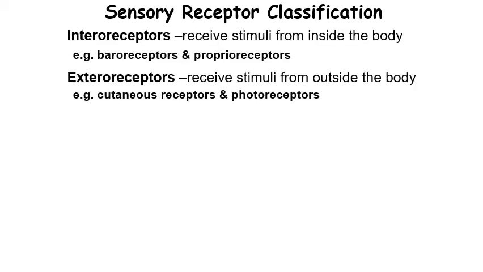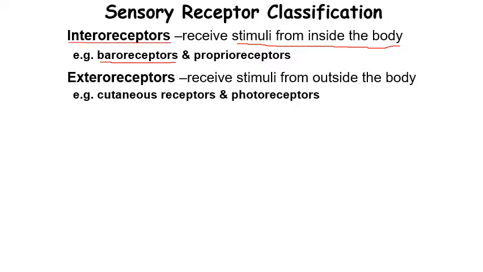So for these sensory receptors, these ones that transduce that stimuli into electrical signals, we can classify them several ways. One way is in where the stimulus comes from. If the stimuli is from inside the body, say receptors that pick up changes in blood pressure, our baroreceptors, right? That information is coming from inside the body. It's coming from the blood vessels inside our body is where these baroreceptors reside, and they are picking up the stimuli from inside the body, so they are interoreceptors.